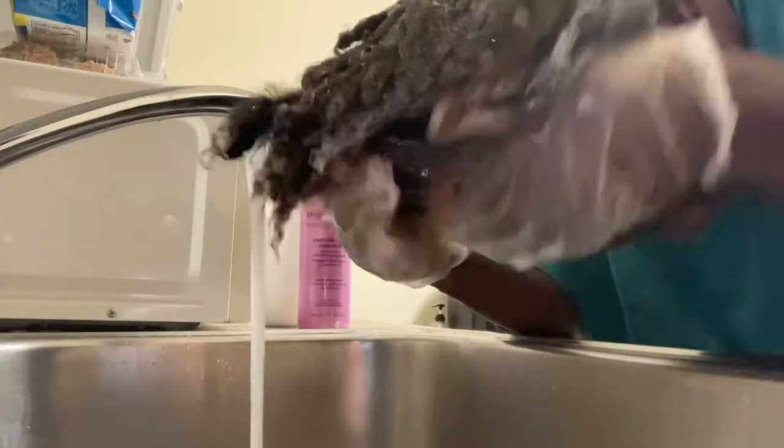Like I said before, I mainly use the shampoo for my roots, so I try to massage it and focus in that area.